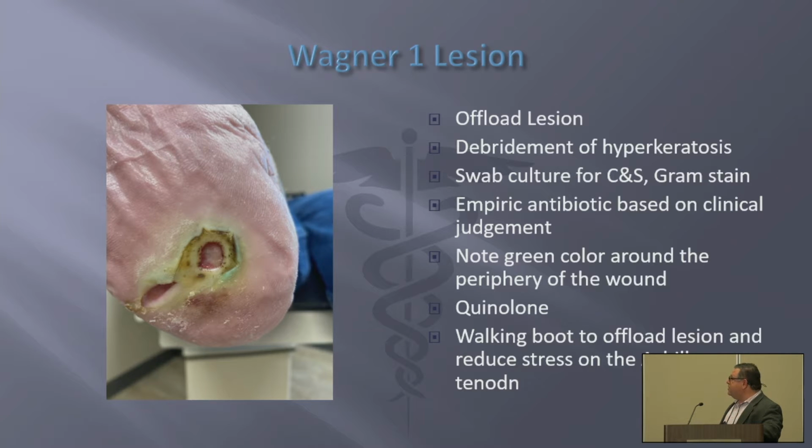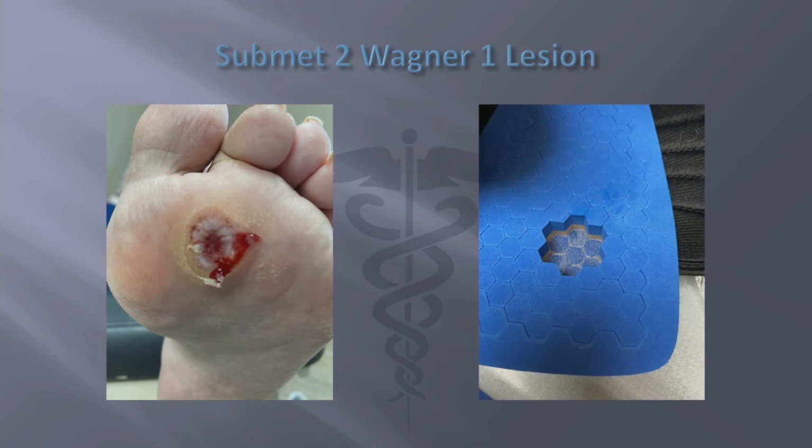But usually if somebody has a plantar calcaneal ulcer, you're going to have what we call a calcaneal gait. We have equinus, where the foot doesn't go up as much as it should. Well, the opposite of equinus is calcaneus, where the foot goes up too much. Maybe they've had a previous Achilles tendon rupture. So that is a billable code for a walking boot, and that can help offload the lesion. Of course, there are other ways to offload a lesion.